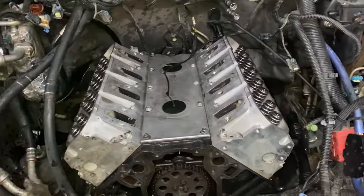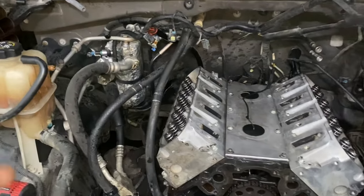All right, so heads are now on, torqued. Torque to yield bolts, so 90 and then 50.